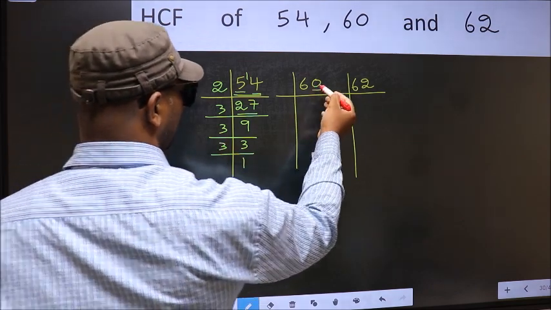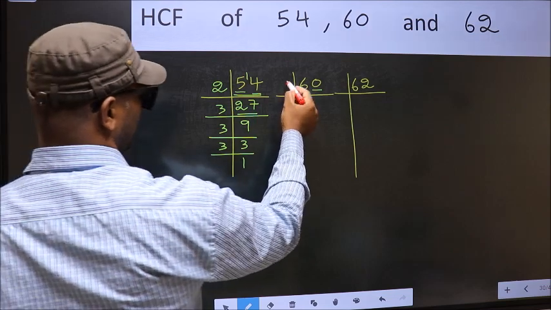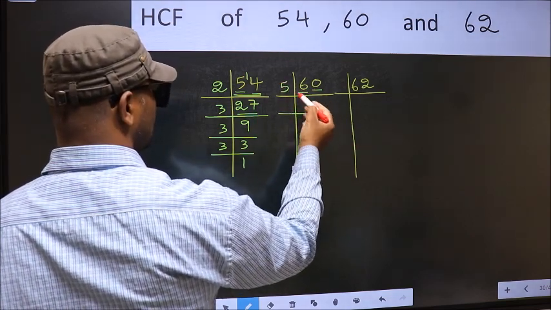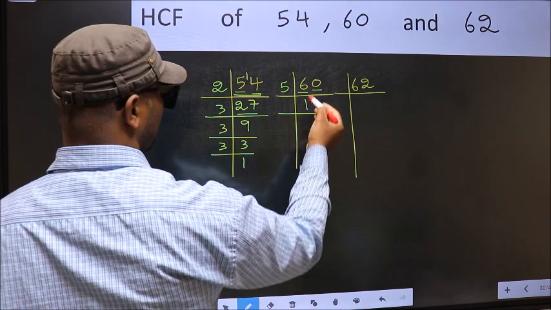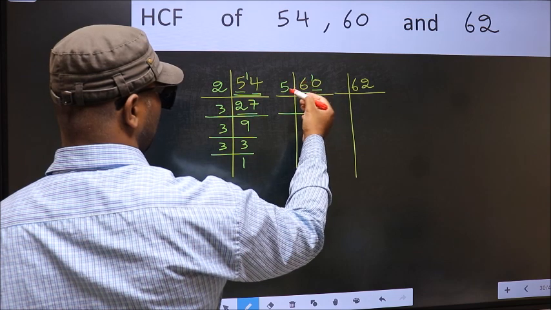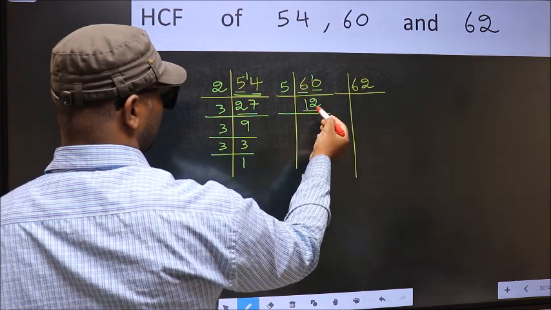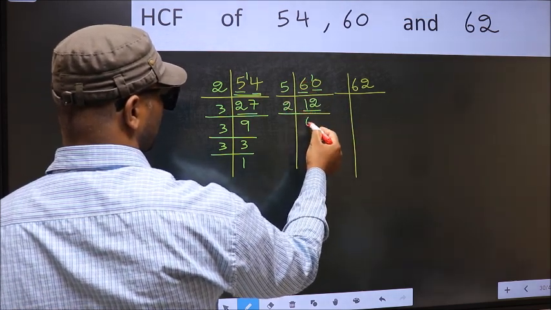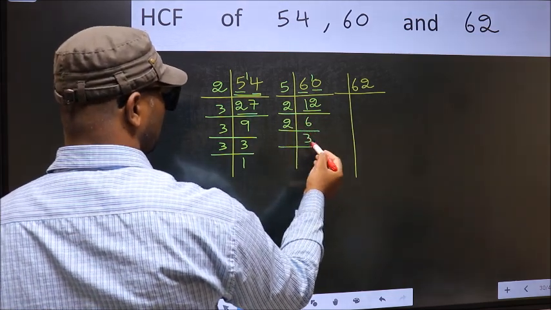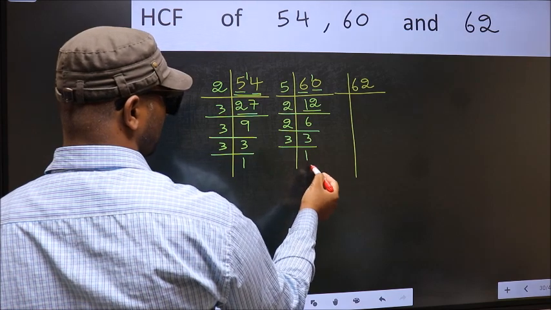Now the other number, last digit 0, so take 5. First number 6. A number close to 6 in 5 table is 5 times 1 is 5. 6 minus 5 is 1, 1 carried forward 10. When do we get 10 in 5 table? 5 times 2 is 10. Now 12 is 2 times 6 is 12. 6 is 2 times 3 is 6. 3 is a prime number, so 3 times 1 is 3.